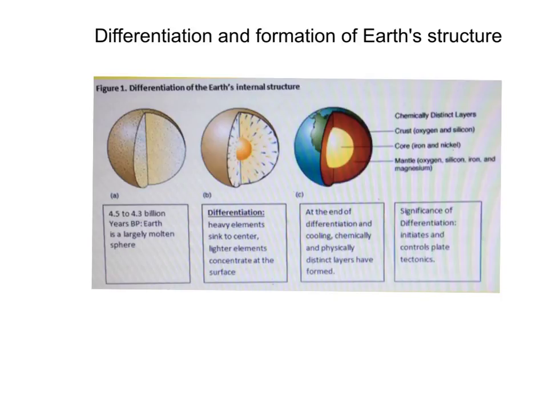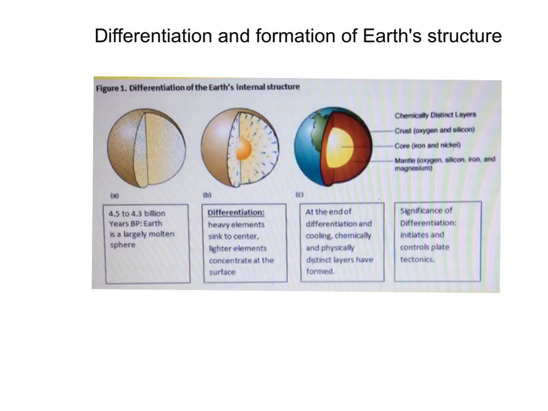So the materials are collected, but it's largely molten, so there's lava on the surface, a really inhospitable place and no life. Then over time, we've got the heavy elements, such as iron, sinking to the centre of the Earth sphere, and lighter elements, such as oxygen and silicon, rising to the outer surface. Now this sets up the internal layer structure that we've got, and this process of the heavy items sinking to the centre and the lighter materials to the outside is called differentiation. Basically this went on for a long period of time, and at the end of this differentiation and cooling, chemically and physically distinct layers were then formed.